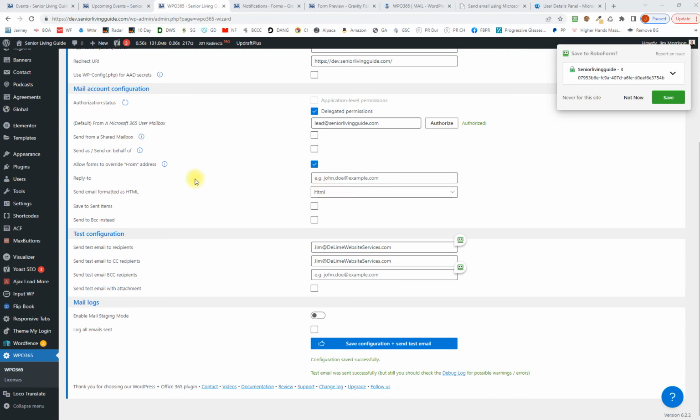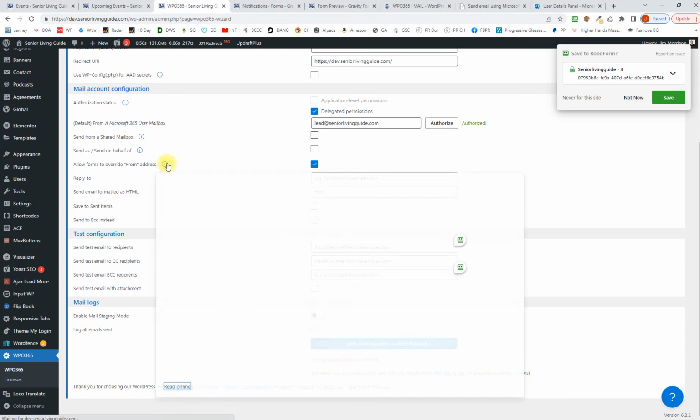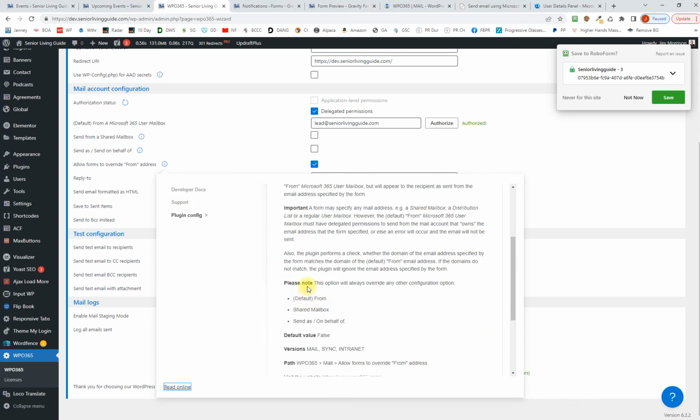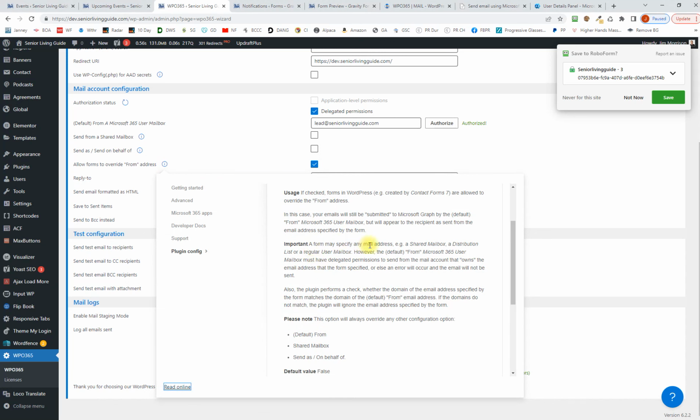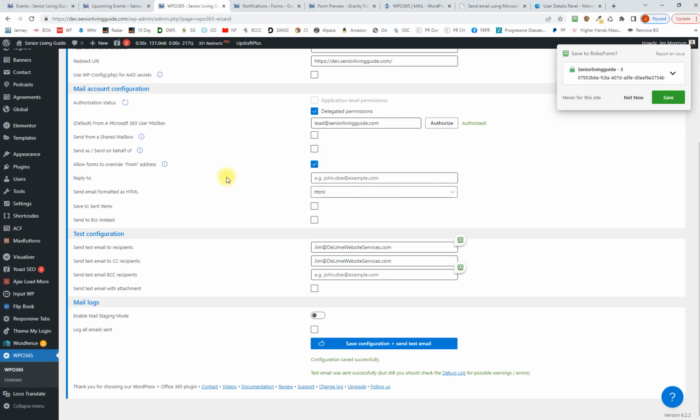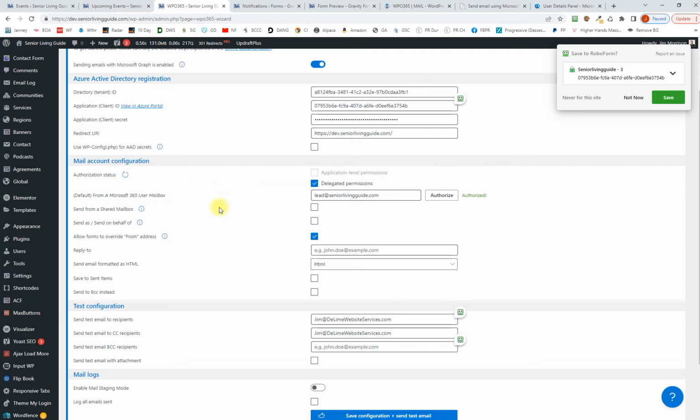But it didn't work for a known reason, and that is if we go here to the info tab, it goes down here and says the form may specify a mail address, but it has to be one that has delegated permissions, who owns, and so on. So it has to be set up properly inside Microsoft 365. So I'm not sure that got us anywhere because it just lets us use another email address within Microsoft 365. There's no indication yet it will let us change the from name. It's just changing the from email.